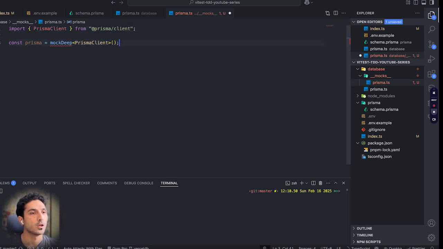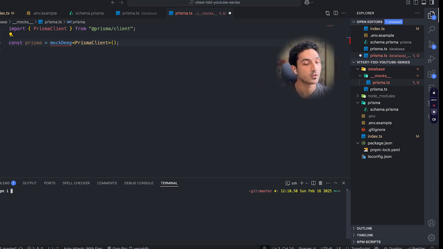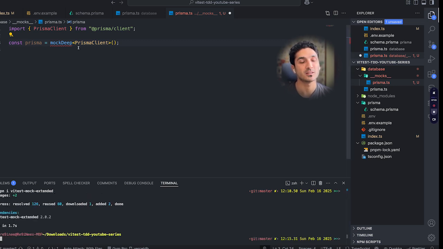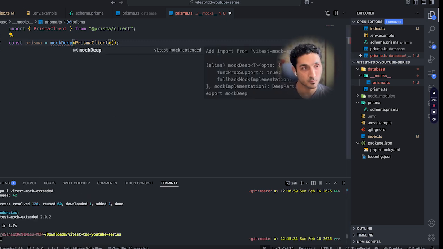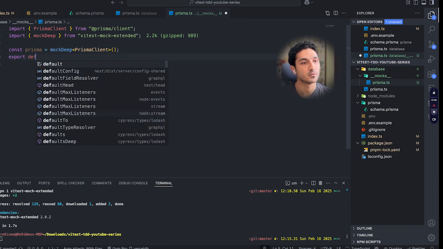and here, mockDeep is not defined. We have to install a new dependency like vitest-mock-extended, which has this function, mockDeep. And we want to export default Prisma.